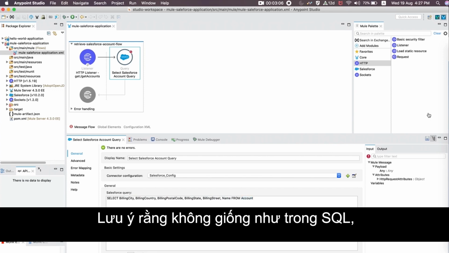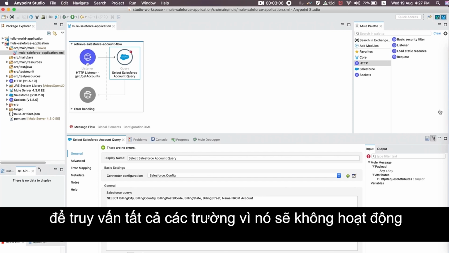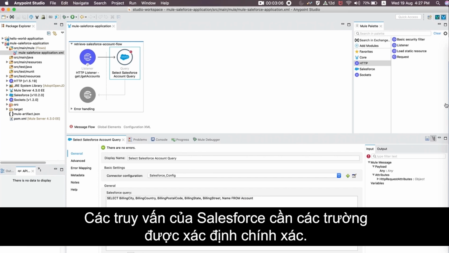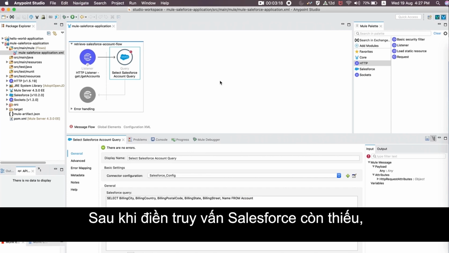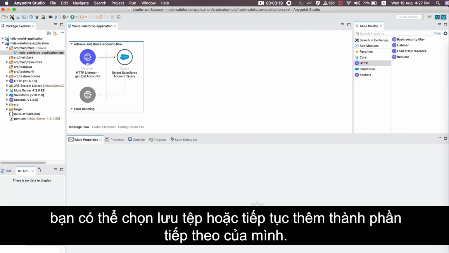Note that unlike in SQL, we cannot use an asterisk for Salesforce queries to query all fields, as it won't work. Salesforce queries need fields to be precisely defined. After filling in the missing Salesforce query, you can choose to save files or continue adding your next component.